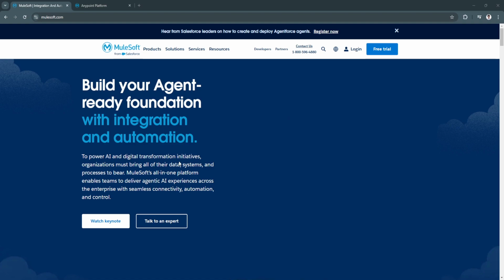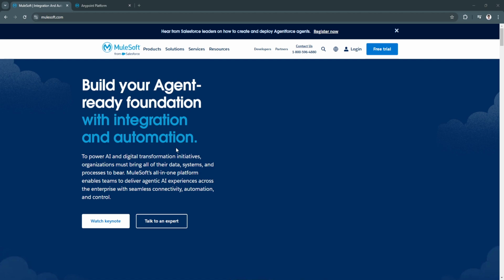Welcome to this beginner-friendly tutorial on MuleSoft, the industry-leading integration platform that helps businesses connect their applications, data, and devices. If you've ever struggled to connect different systems, manage APIs, or ensure smooth data flows between your tools, MuleSoft might be the solution you've been looking for.